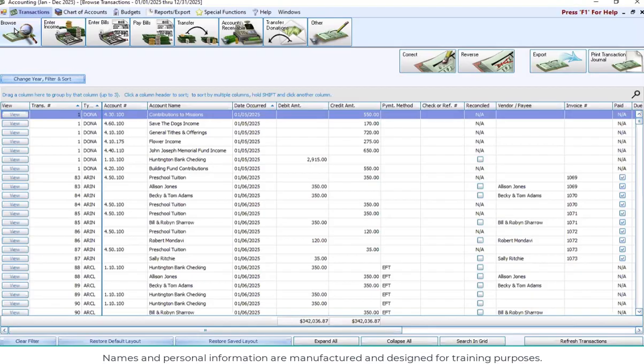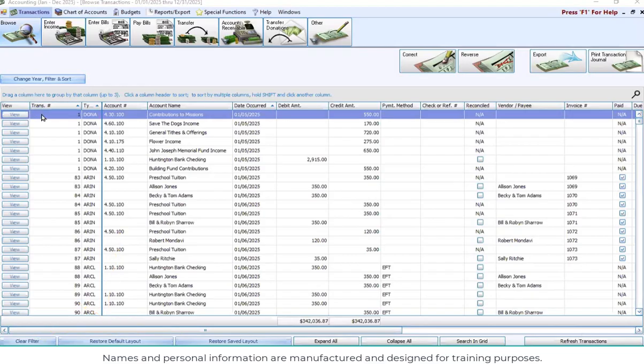Honestly, on my support calls with accounting customers, when they're calling me about trying to make changes or corrections or find information about things, I will spend a lot of time in this window. We have a default layout. Down here at the very bottom, you've got a button that says Restore Default Layout, and Restore Saved Layout. Restore Default Layout is the one down here. This is the one we build into the software, where you would go back to how Church Windows sets this up, okay?